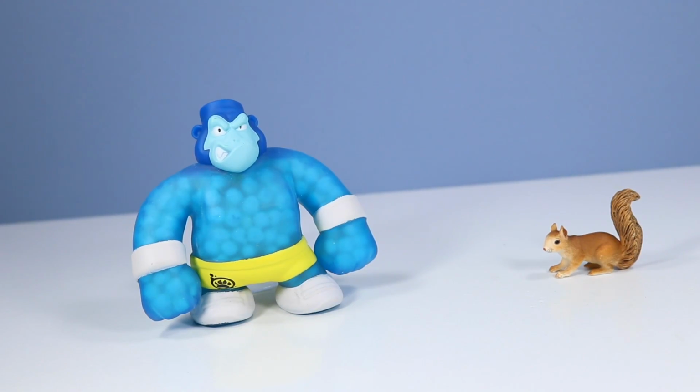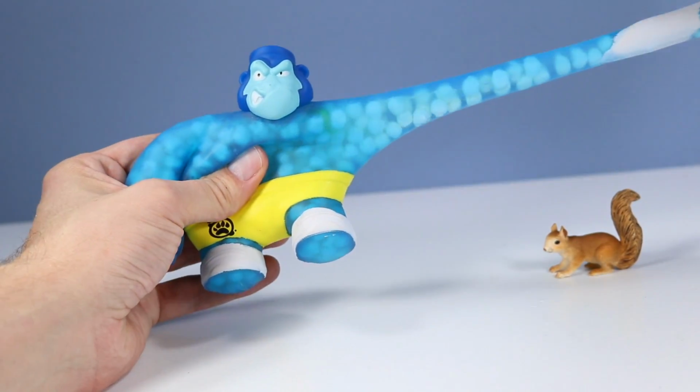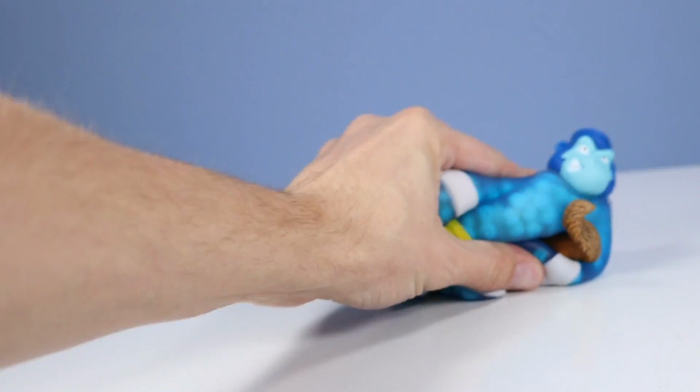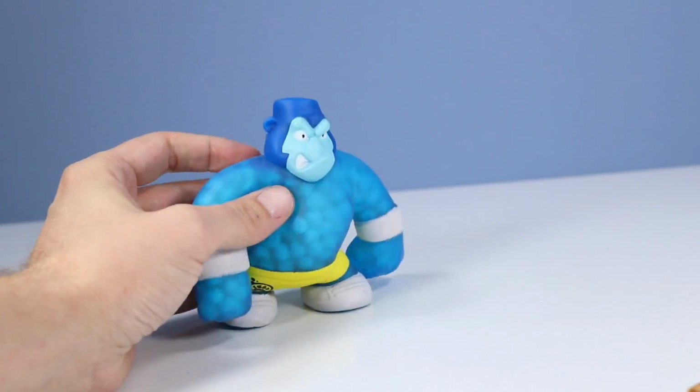Really nice Goo Jit with Silverback. Can't say enough about the crunch. And the high contrast between the blue and the yellow shorts. Also looking good. There is good arm reach with this guy. Nice big squirrel pounding reach. And I think there's a lot of fun to Silverback.